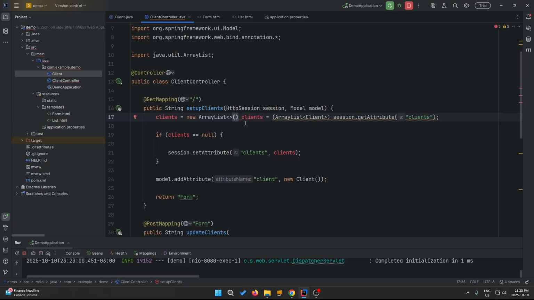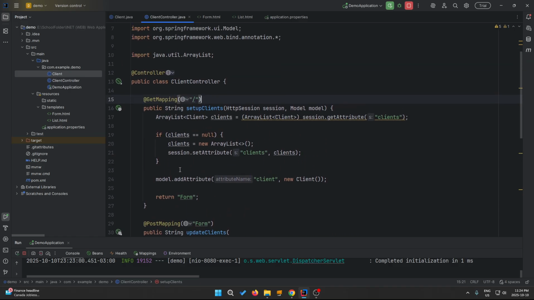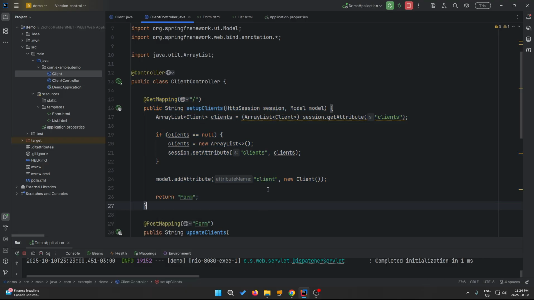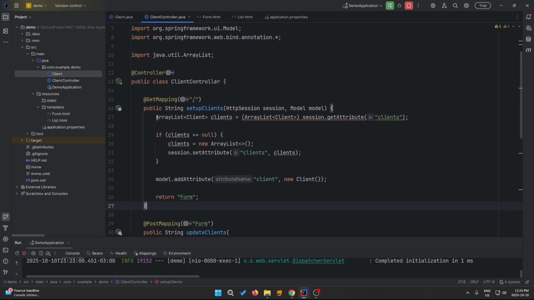And I didn't have a way to check if it was null, so I wasn't able to go back to this home page at all without erroring. And so I made it so that I can always go back to the home page regardless of where I am. I think that's just good practice.